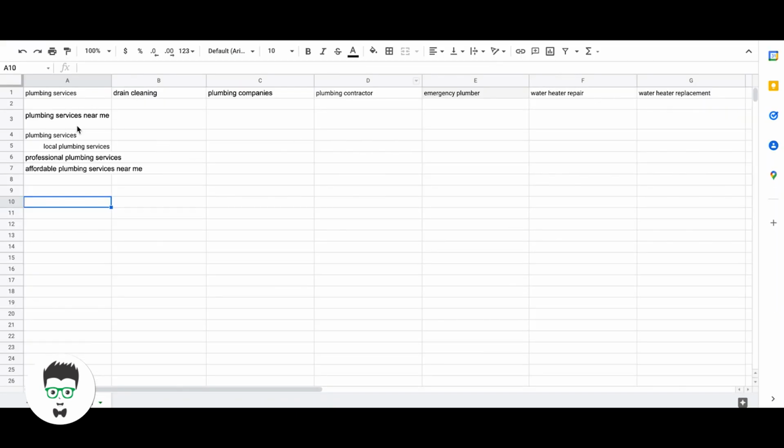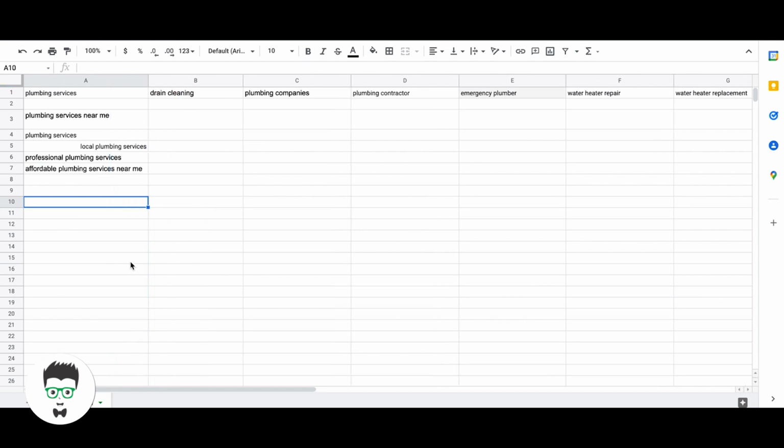So let's just say we're done. We have all of our keywords for our first ad group. It's looking good. Now you might be wondering, well, how many keywords should I add to my ad groups? And the answer is as many as you possibly can find. And I know you can really get down a rabbit hole and have 150, 500 keywords in an ad group, as long as they're tightly themed like this. And what I mean by that is they are all about plumbing services in the plumbing services ad group. That's fine. Okay? The most important thing is that they're high intent and they're tightly themed to your ad group.